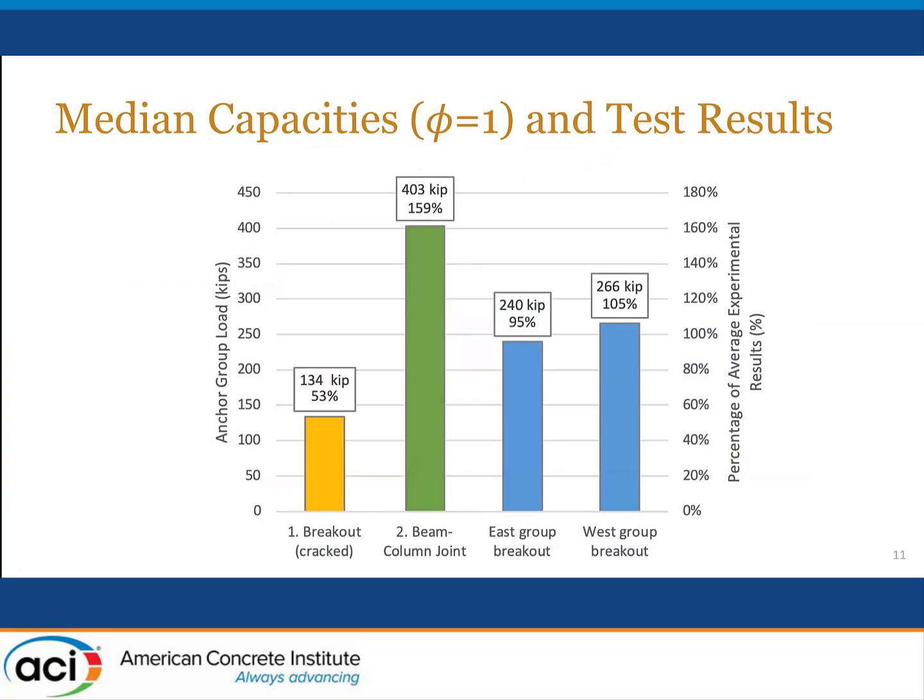When we compare the various capacities that were obtained from the tests versus the breakout strengths or the beam column joint strengths, the breakout strengths are shown in the two right-hand bars, the blue colored ones. We had 240 kip as the anchor group load for loading in one direction and 266 kips in the other direction. Far less than the strength that would have been estimated or obtained by the beam column joint connection value, but also somewhat larger than the median predictor that we had for the breakout failure.